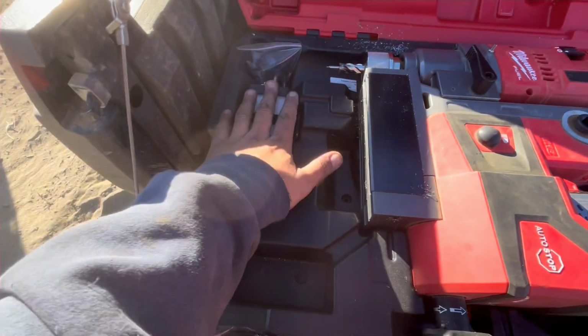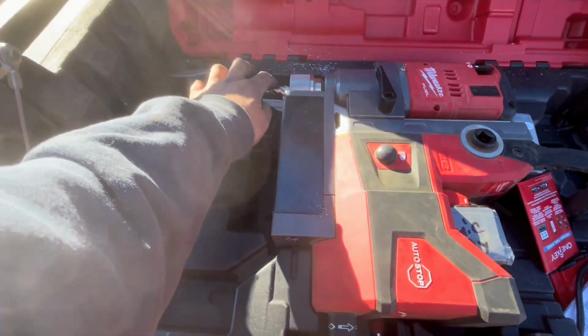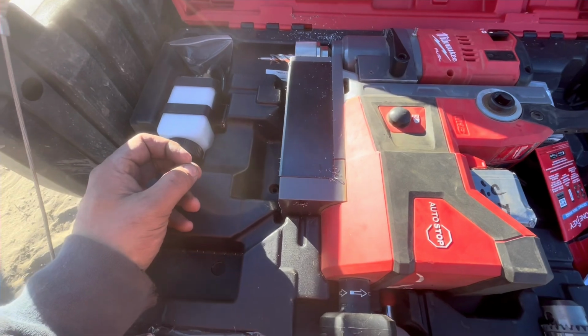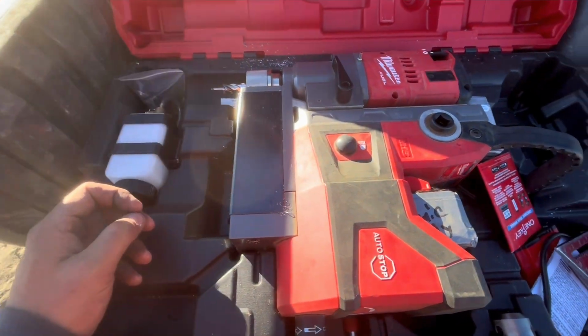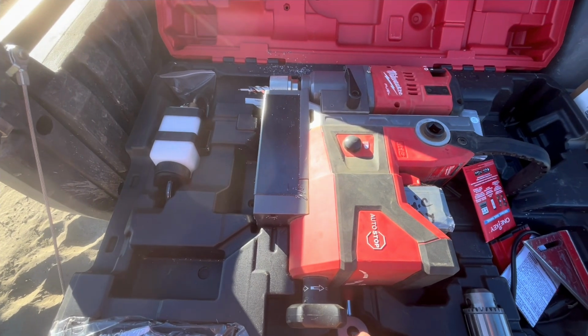And there are oil pumps and stuff like that to cool your bit. We're not going to be using those because I work for a cheap outfit, and we're just going to be going slow. Still works.